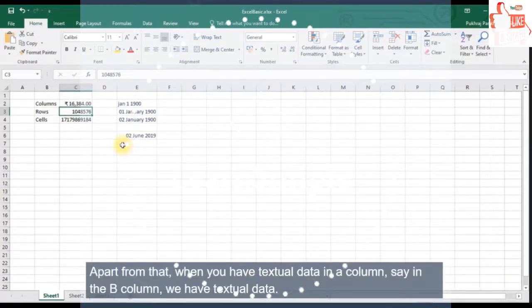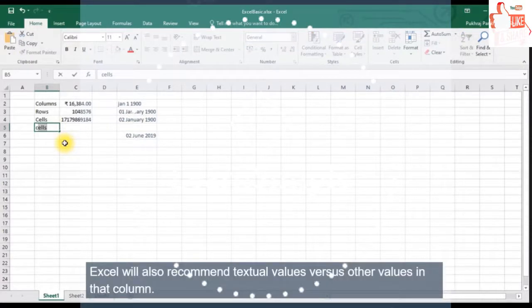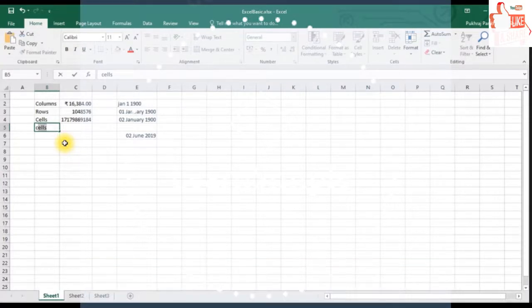Apart from that, when you have textual data in a column, say in the B column we have textual data. Now if we start typing new text in this column, Excel will auto recommend textual values basis other values in that column.